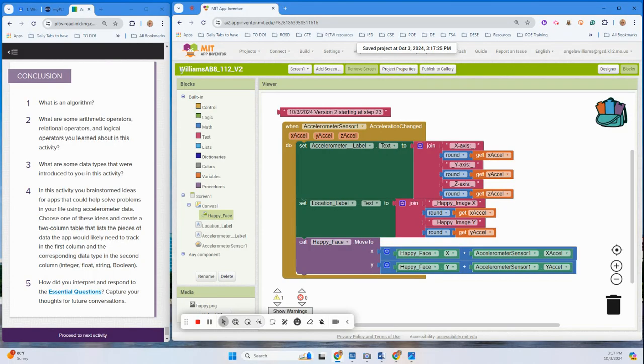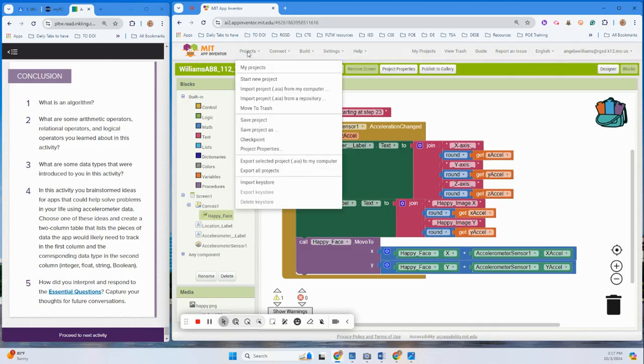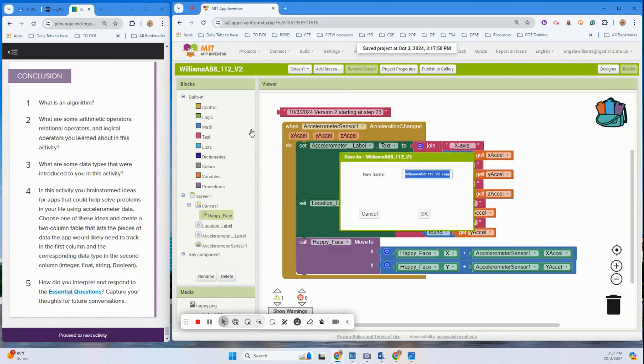If you do not have your last name, first initial, class period, underscore, the lesson 112 underscore version 2, then you go to projects and you go to save as, and then you make sure you type that in. I don't need to because mine's fine, but you make sure you type it in.